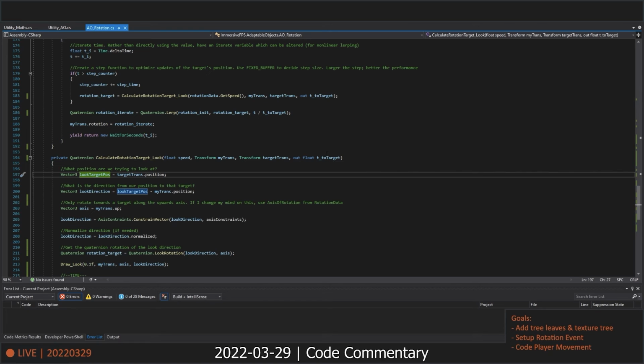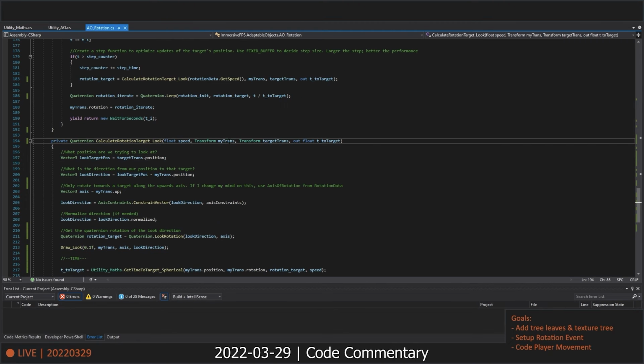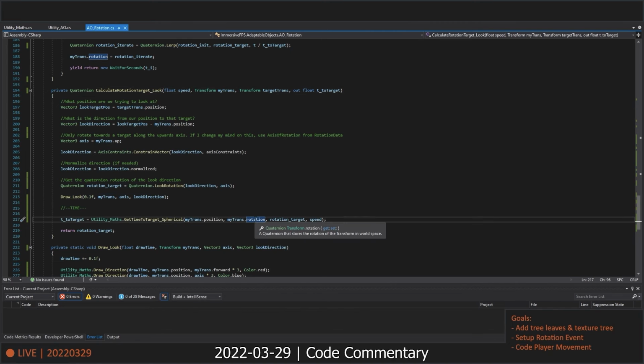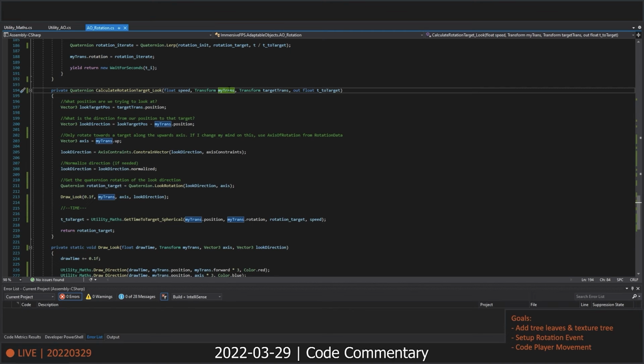I think the problem is that we are using the current position. We should be using our starting position, because our time to target is based on our entire length. I might want to pull this out just because there's too much information we have to pass in just for this. Because basically we need to use the initial position instead. Well, no, initial rotation, right? That's what we want, initial rotation. But let's see if it should even be using it.